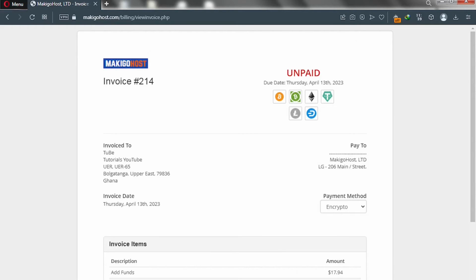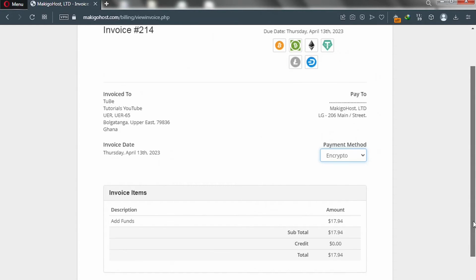Alright, so after you click on complete order, you're taken to an invoice page just like this, and then you have the option to pick any of your favorite payment providers, and the one I'm going to pick is Flutterwave. And beneath you can see a summary of your invoice and everything here. So I'll just click on here and choose Flutterwave, and then wait.